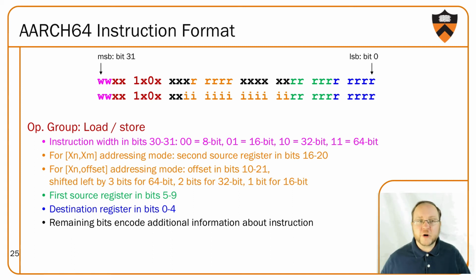Furthermore, we also have a more complicated source and destination metadata than just X or W. These instructions have to differentiate between loading and storing a byte, a short, an int, or a long. So let's look at 3 variants. One with a register offset, one with an immediate offset, and one that stores only a single byte. That last one should perk your ears up a little bit as you try to think about writing the character A into the spot in memory where the character D initially resides in the A attack.